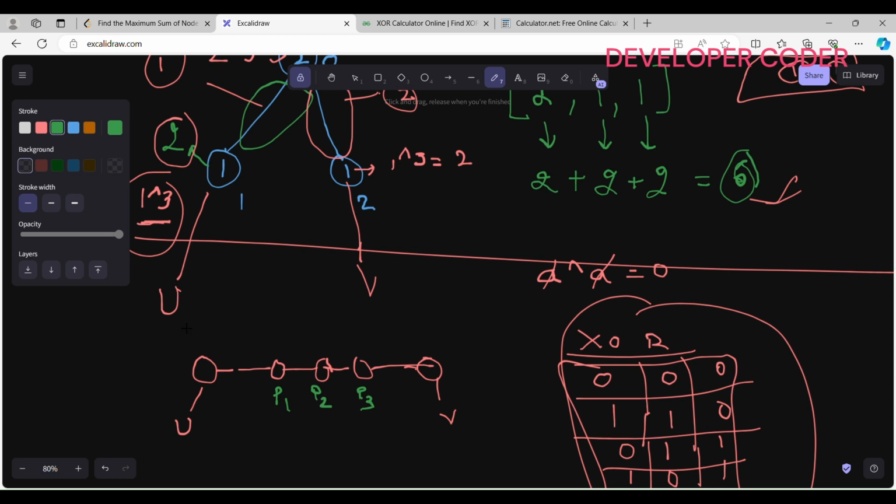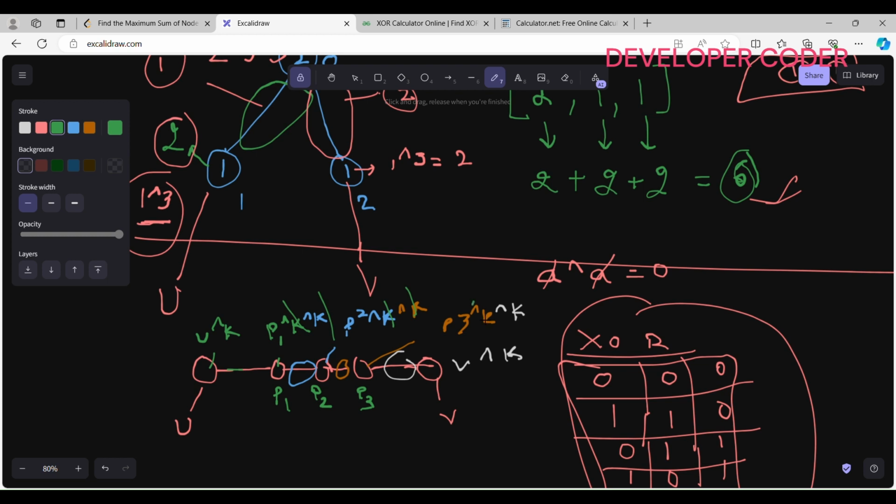If I perform the XOR of U with P1 for this particular edge, then this value becomes U XOR K and this value becomes P1 XOR K. Now if I perform the XOR between P1 and P2, then this value becomes P1 XOR K and this becomes P2 XOR K. Then between P2 and P3, P2 XOR K and P3 XOR K. Between P3 and V, P3 XOR K and V XOR K. So see here one important pattern: in between we are just cancelling out everything.